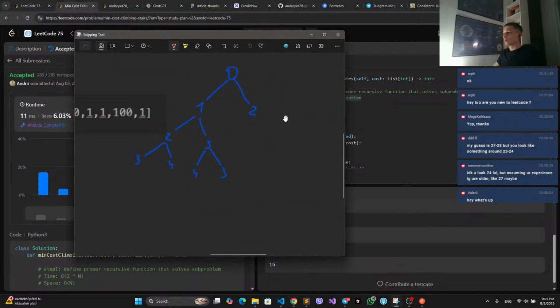So let me go back to our tree, and let's assume we have 5. Our last index is going to be the 5th. So in a nutshell, we have 6 elements, right? So how is the tree gonna look?